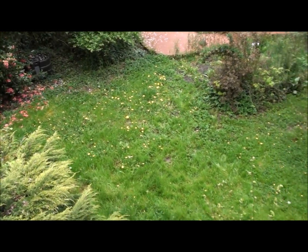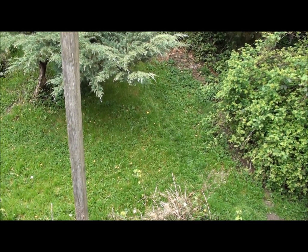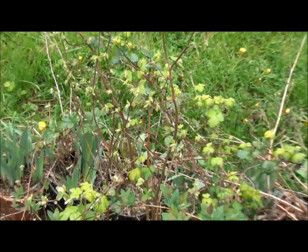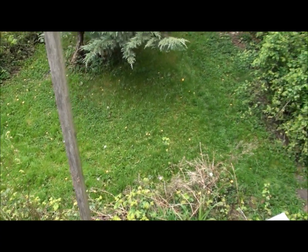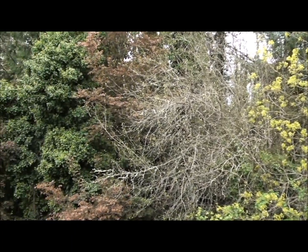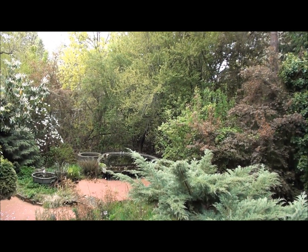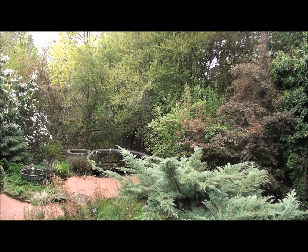And the backyard, I mowed it 2 weeks ago, and it already needs to be mowed again. And then I have flowers and stuff in pots that I don't know where I want to put them. So they stay in pots, kind of the way the grapes were, until I finally put them in over at the other place. But anyway, my backyard. And you can kind of see what it is. Anyway, about 200 feet that direction behind those trees there is where the beetle barn is.